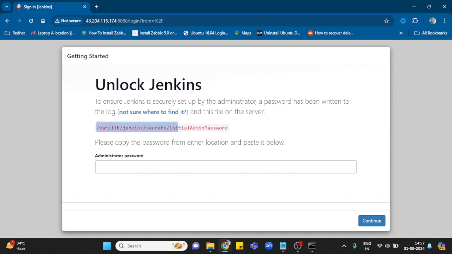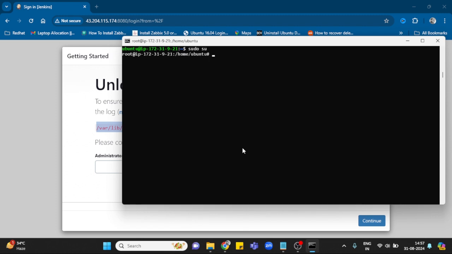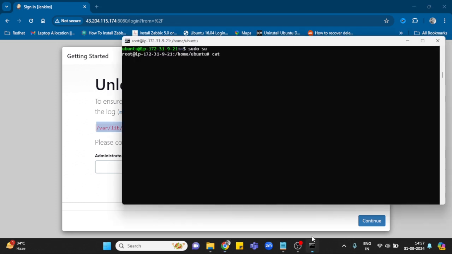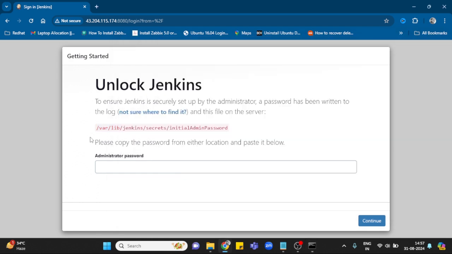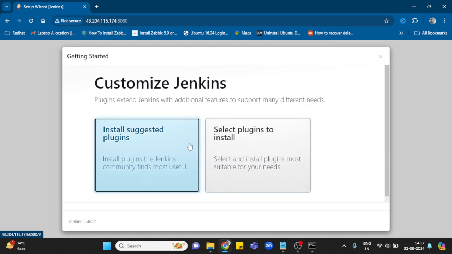located in this location. So we just need to go here and then copy the path. Now just come to the location and become sudo su again, to avoid any issues, and let me copy the entire path and then cat and paste it here. Once you do, you will see the password is available here, and simply copy the password with Ctrl+Shift+C and try to paste it here. Continue.